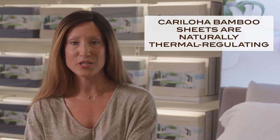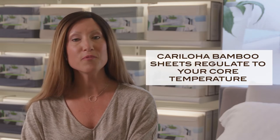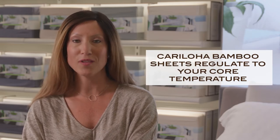Now, I know for most couples, one person is usually the furnace and one is the freezer. How many times have you had the discussion — or maybe even a disagreement — over the thermostat, turning on fans, turning them off, opening windows, and stealing the covers? Those days are over. Karaloha bamboo sheets regulate to each person individually at the same time, so you'll both sleep well, wake up feeling refreshed, and ready for all of life's adventures.